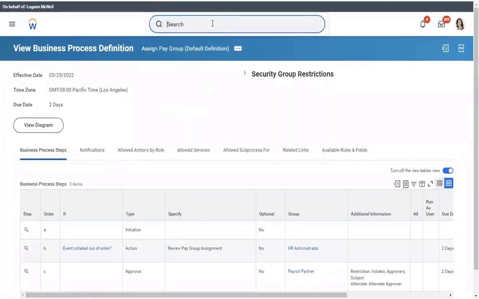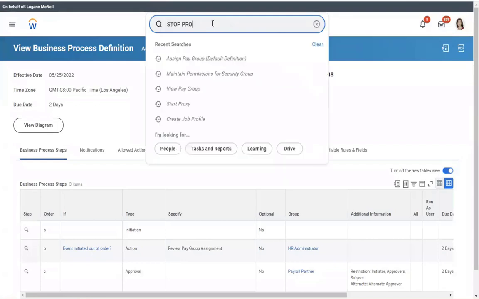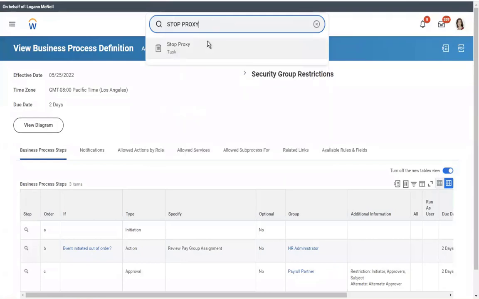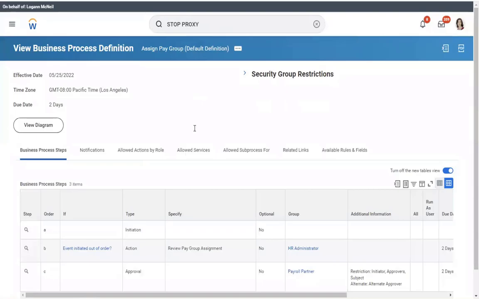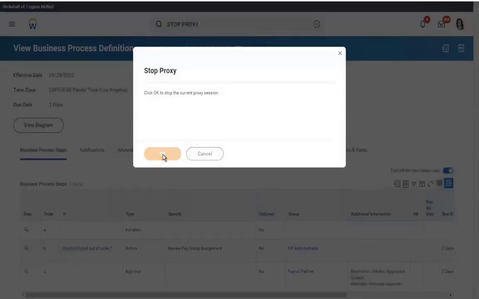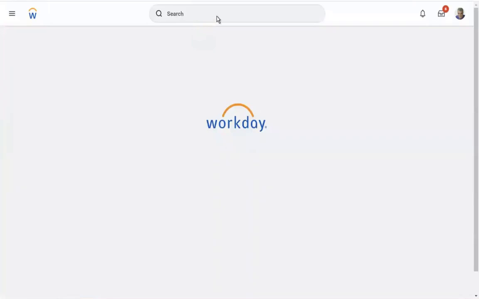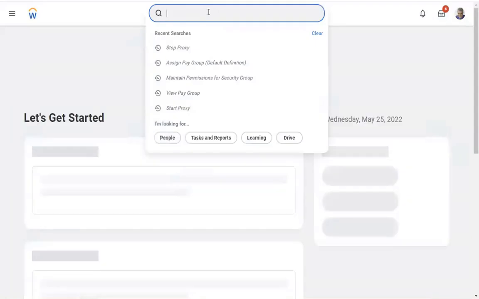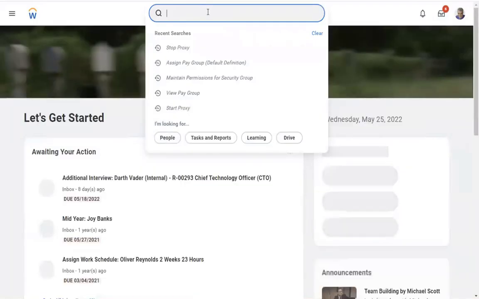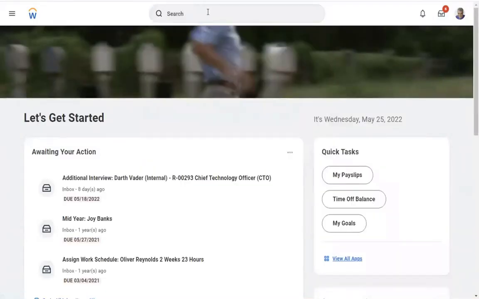I'm using stop proxy because I would like to show. Now, this guy, I'm trying to create a pay group with his access.